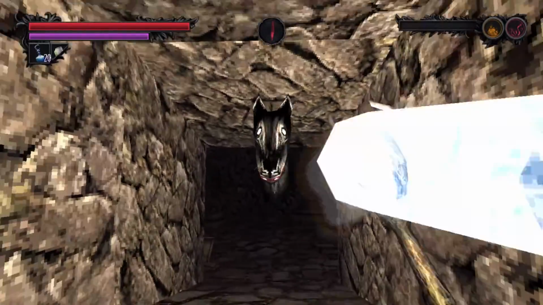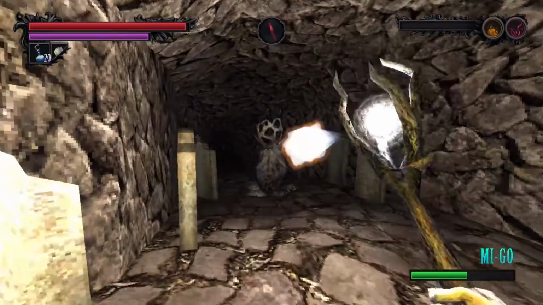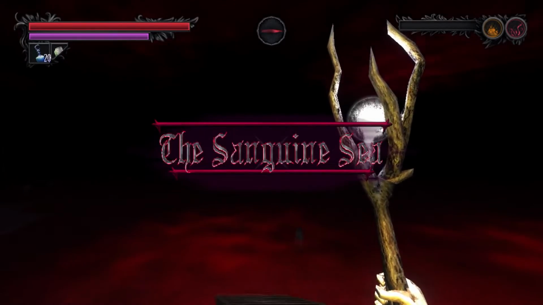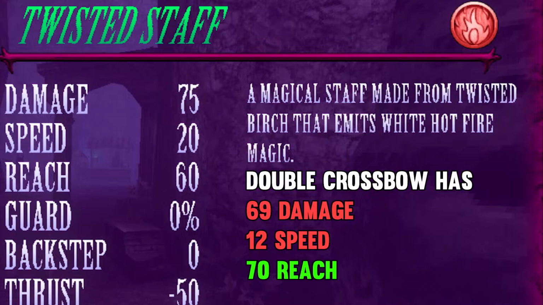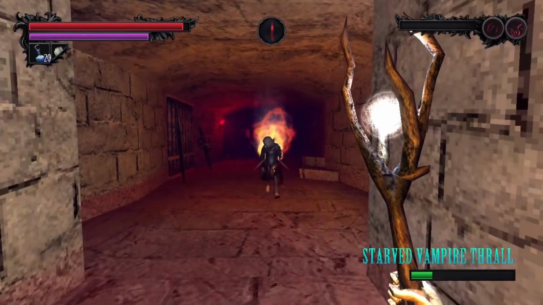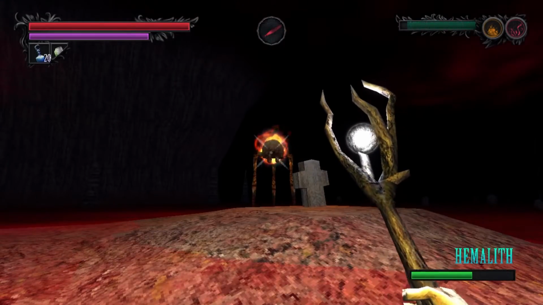It does fire damage, and it has a chance to burn, and it's also a great light source. Through the rest of the Accursed Tomb, to the Sanguine Sea, and through all of Castle Lefanu, I had no reason to use anything else, especially when everything in the castle was either weak to fire or simply neutral against it. The Twisted Staff is too good and definitely needs to be toned down.